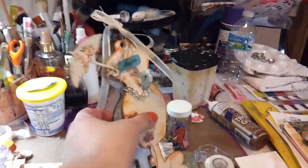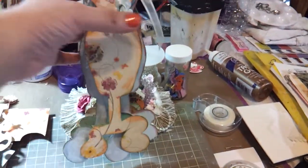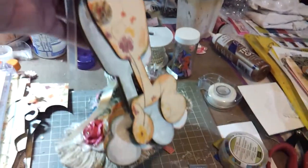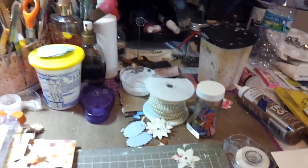Right now I'm working on this project and I will probably share it in a few days from today. I don't want to give details, but it's a calendar. And it's made on the dress forms. It's going to be beautiful. I'll show you later when I finish. Promise.